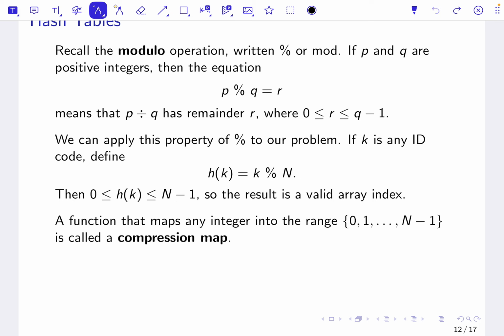That's a valid array index. So this is our first example of a thing called a compression map. It's a function that maps integers, this is specifically to do with integers, we'll talk about other types later, maps any integer in a big range to an integer in a small range.